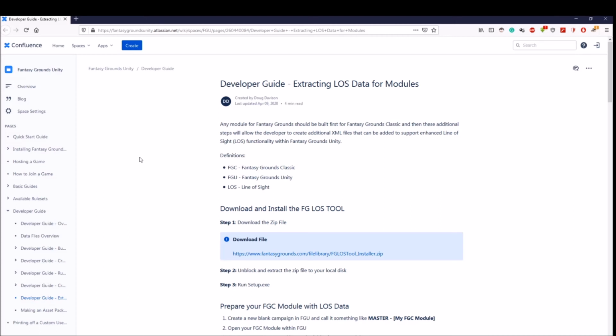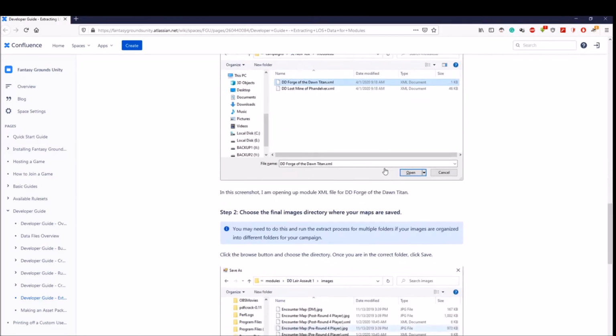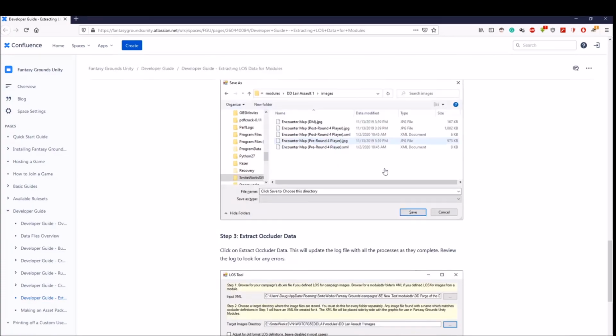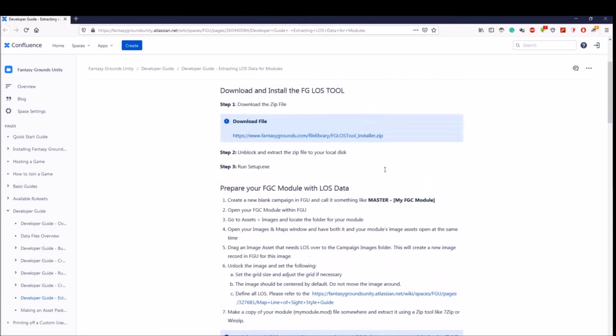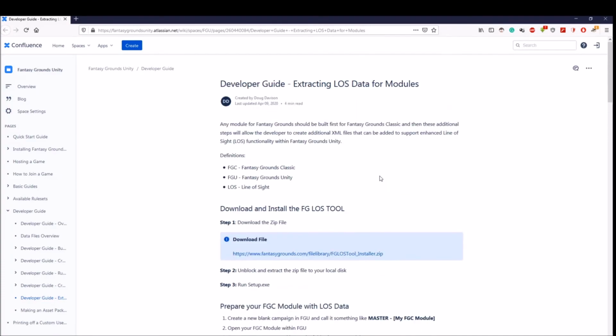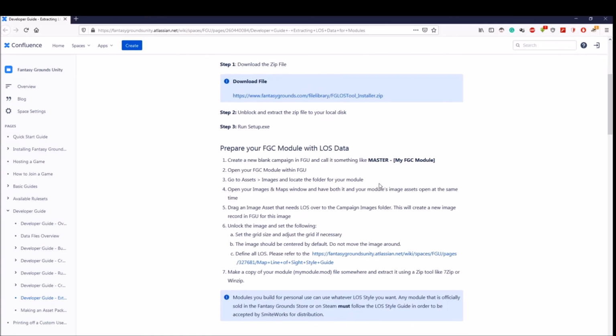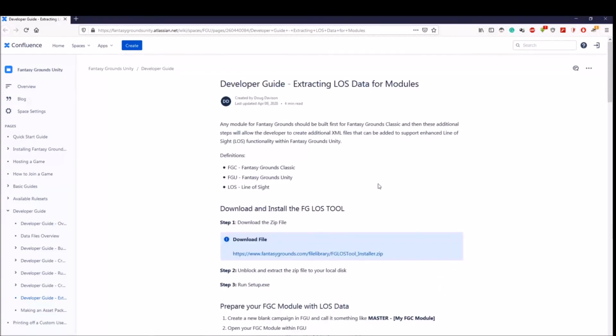You want to go to this website, okay, and this is documentation that you can use to help you extract the line of sight. So you can go here. It's a good document. I just couldn't understand it myself. No, I'm just kidding. But I couldn't understand it. I made some mistakes. I didn't follow something correctly, and Mr. Doug Davidson actually assisted me and was kind enough to show me what my error was. But maybe you're a little smarter than me. You can follow this document to the T, and you won't have an issue.